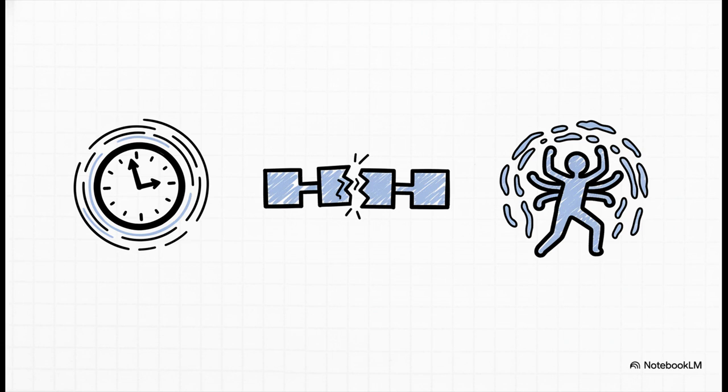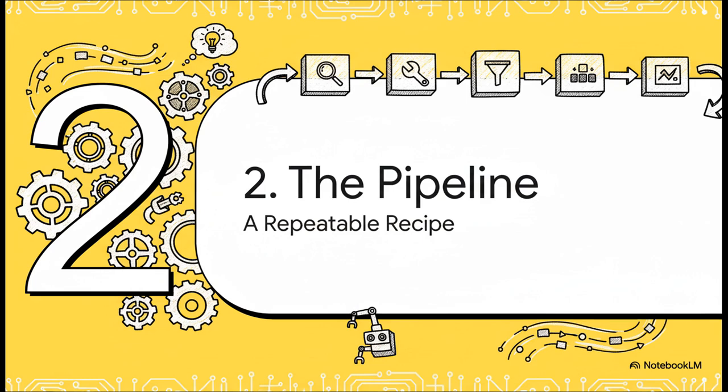Doing all this once is bad enough. But what about when you get new data? You have to do every single one of those steps again, in the exact same order, with the exact same rules. It's so easy to mess up. It's a recipe for disaster, and it just doesn't scale. So there has to be a better way, right? And of course there is.